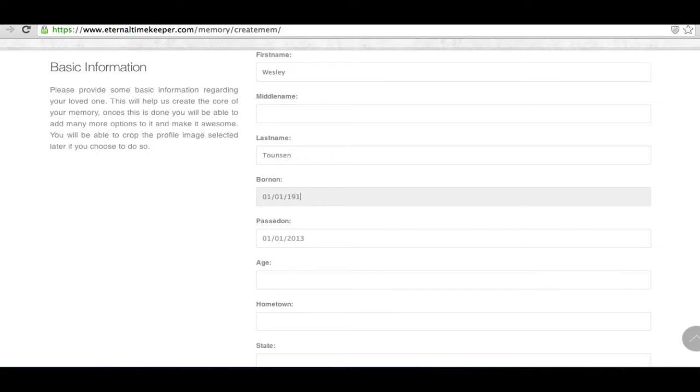Let's do 16 and then pass. Hometown, what hometown they're from.